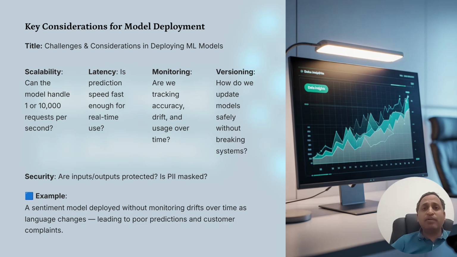So model deployment is not just an upload and forget. It comes with a set of challenges you need to plan for. For instance, can the model handle traffic spikes? Are you logging predictions for later auditing? What happens when you need to deploy a new version of the model? You also need to watch for data drift. If your model was trained on data from 2 years back, it may perform poorly in 2025 unless you monitor.